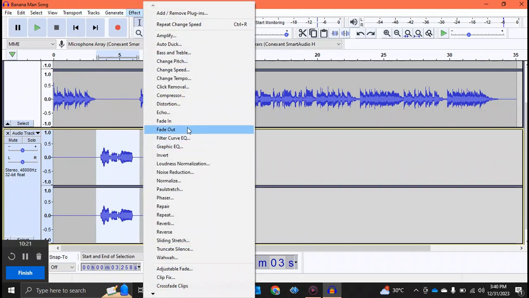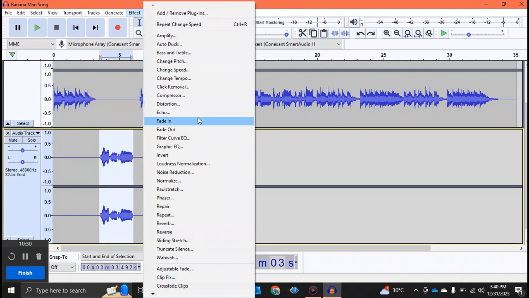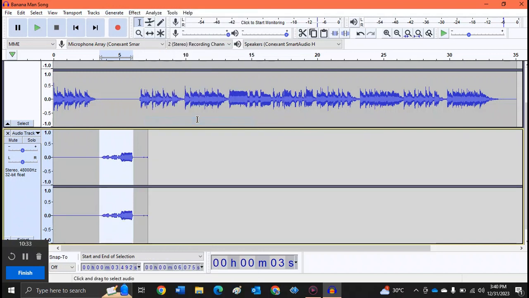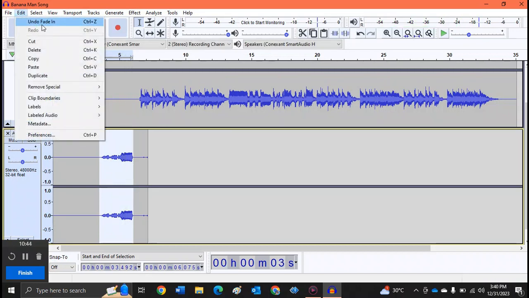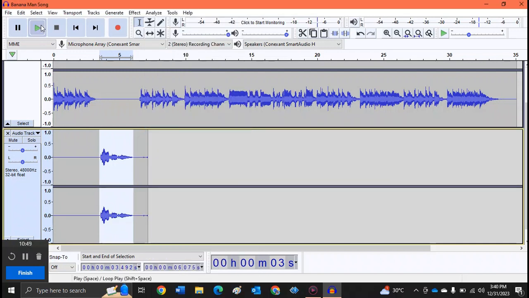We can also add in effects like fade in and fade out. And those of you who would have seen the video on video editing, you would see what the fade in does. The fade in basically carries the volume from 0% to 100% in gradual movement. So it goes like this. Hello, hello, hello. Okay, and we can undo that fade in, and let's try a fade out now. Hello, hello, hello. So you see it goes from 100% to 0% now.